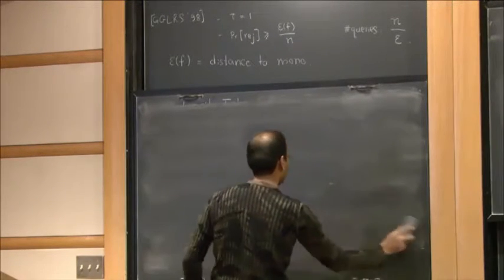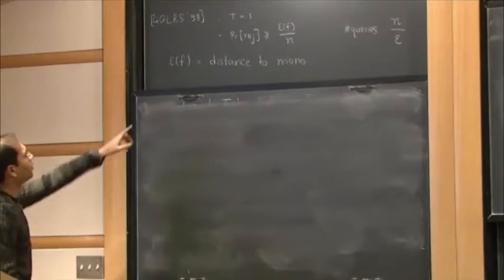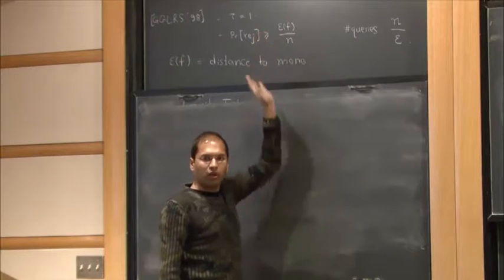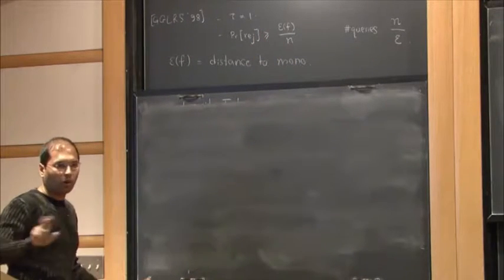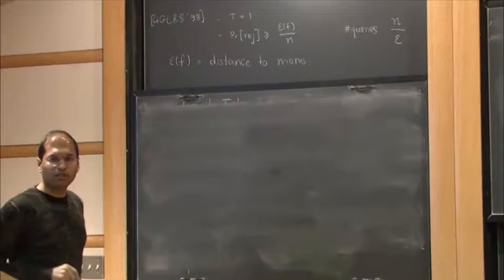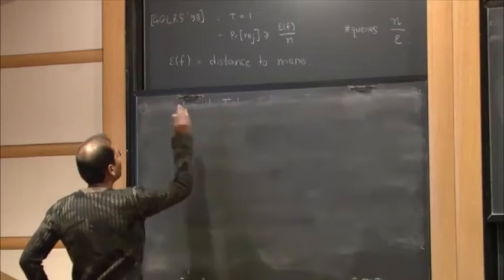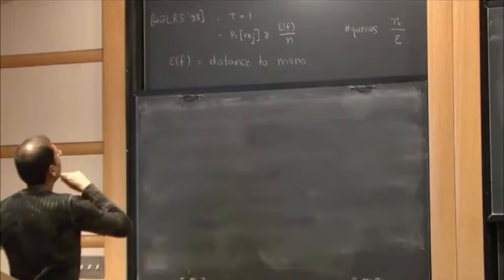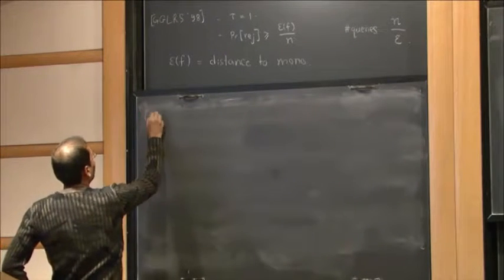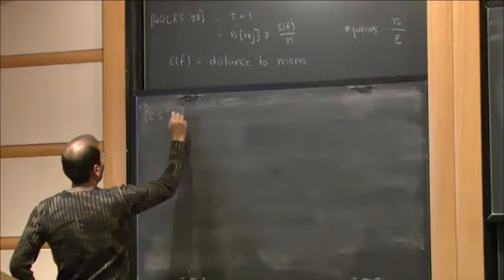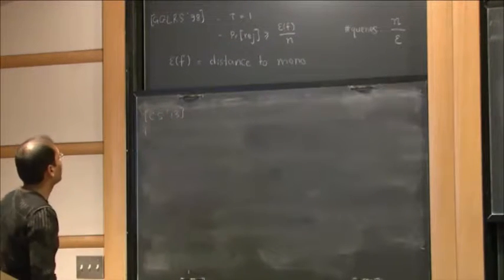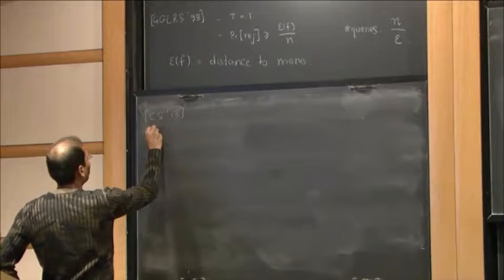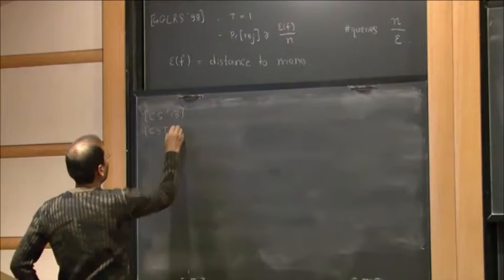And it's more important to improve the dependence on n as opposed to the dependence on epsilon. In fact, the property testing people are going to agree with this. It's not controversial. In any case, in the end, we will see a tester which is optimal in both the parameters. So this is the GGLRS result, and the Chakrabarty and Seshadhri result was improved slightly by doing one more trick. This is a paper of Chen, Servedio, and Tan.